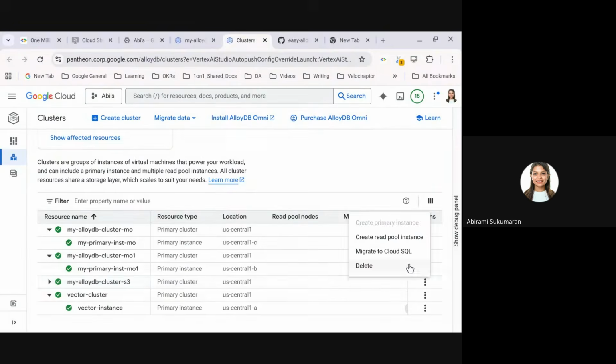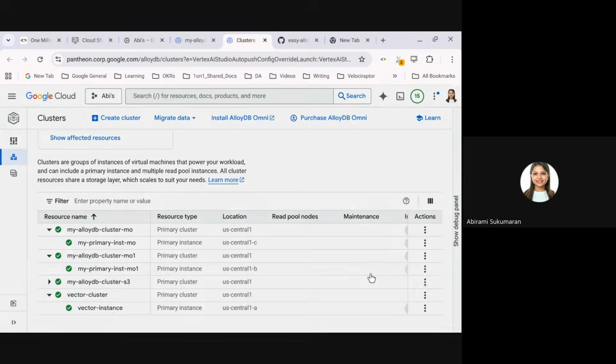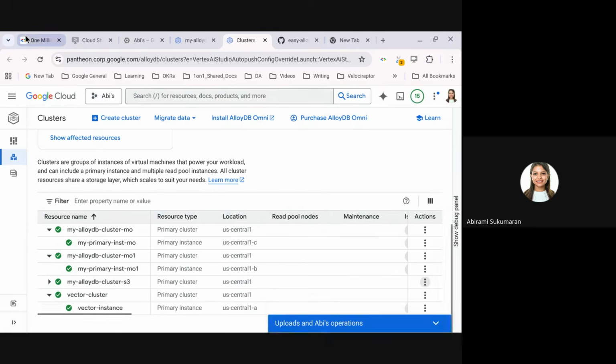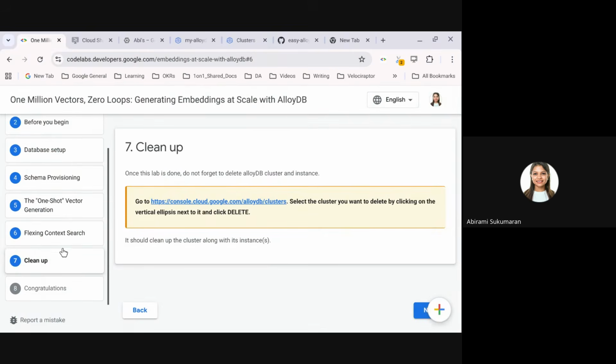It is asking me to enter the cluster name so that I'm absolutely conscious when I'm making this decision. That's it. Your instance is deleted and your cleanup is done. It'll take some time again. Let it take its time and delete it.